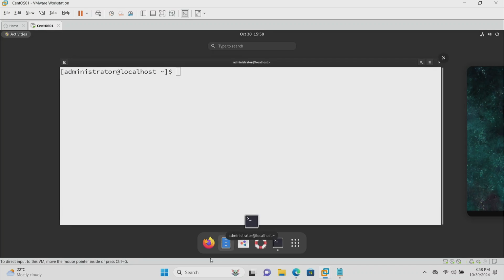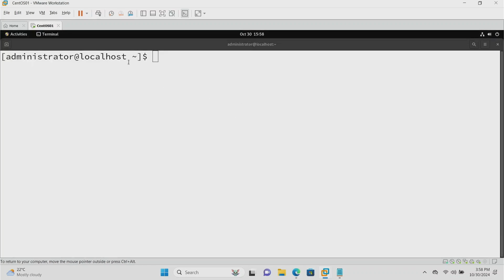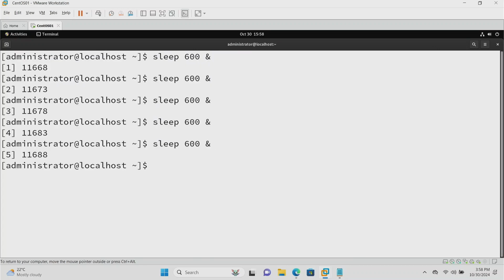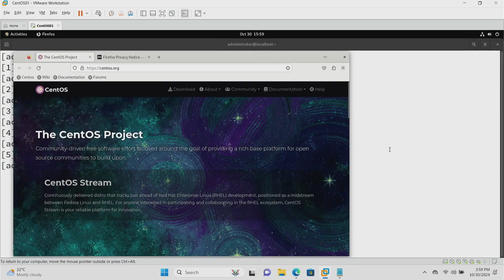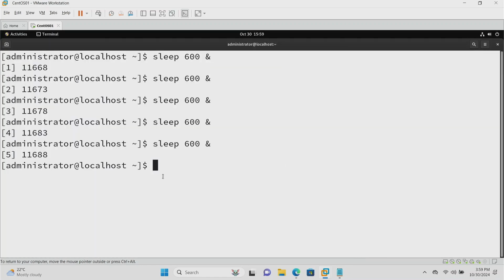So for the sake of it, I'm going to open Firefox here on my computer, and I'll actually run some commands directly from the shell. I'll put a sleep command for 600 seconds, and I'll just have it run in the background a few times. So I'm actually just starting some processes. Now, all of these processes, including Firefox, actually have a process ID, which allows me to then manage that process, whether I want to kill it, whether I want to change the process priority, or whatever I need to do with the process. How we can observe that process and identify it is by using a few commands.